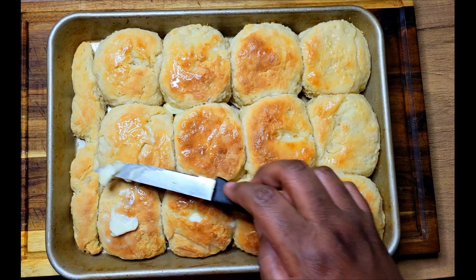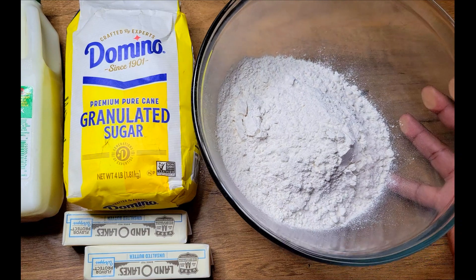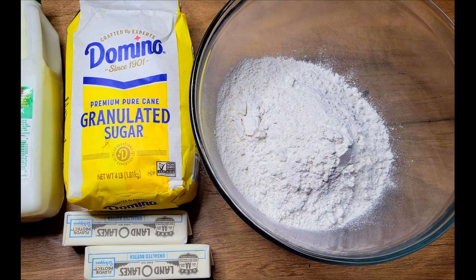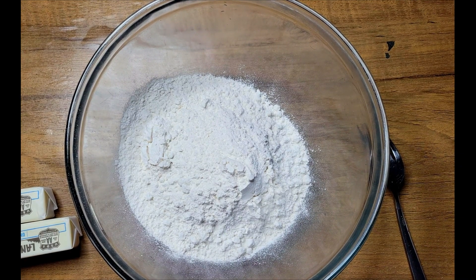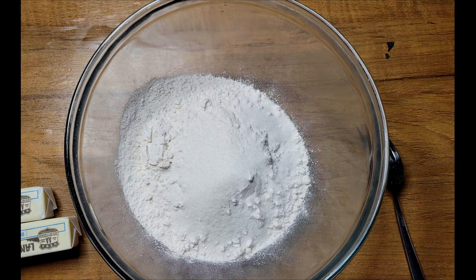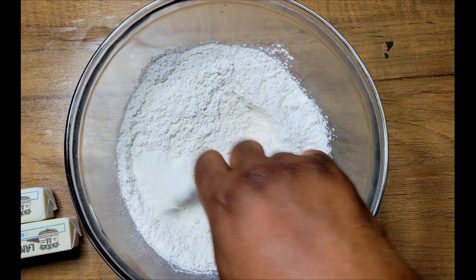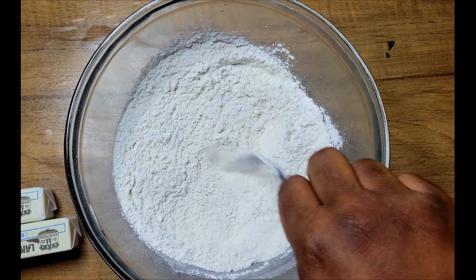Inside of here I have two to three cups of self-rising flour, some granulated sugar, some buttermilk, and two sticks of unsalted butter. Now I normally always add an extra teaspoon of baking powder when I use self-rising flour for biscuits, but I had a brain fart and didn't add it, so it didn't give my biscuits the lift I normally get — but they still came out pretty good. I also didn't have my butter-flavored Crisco; I normally use one stick of butter and one stick of Crisco, so I'm just going to use two sticks of unsalted butter.